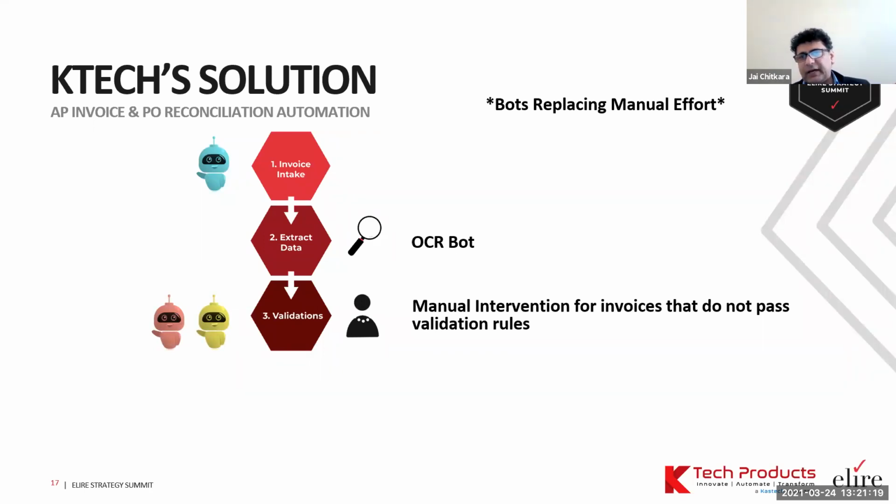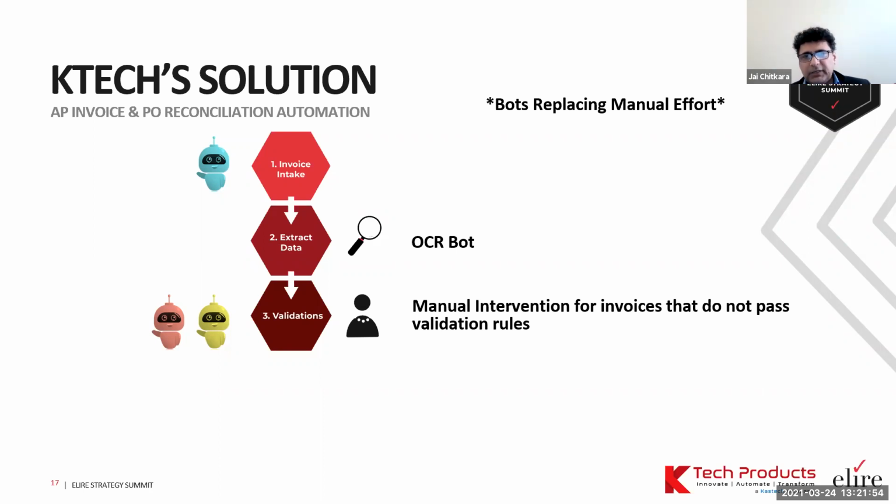The third part is the validation, which I was talking about, the invoice disputes, do I have a PO number? Do I not have a PO number? Which GL coding will it go against? Et cetera, right? Can I automate at least 80%, 90% of that? Obviously, there will be some manual intervention because at some point, something is not going to make sense, and that's going to be a kick out back to the user that we're not finding a PO number associated with this, or we don't have the supplier which is listed on this invoice.